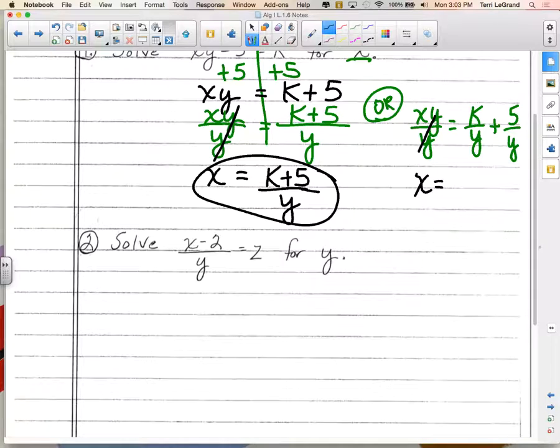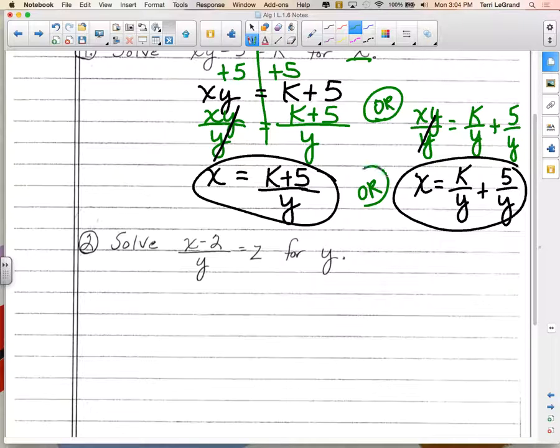K divided by y, what is that? I'm like taking 1 divided by 3. What do we do with it? We leave it as 1/3, don't we? So we're going to leave this as k over y. 5 divided by y. Just leave it, yeah. Here we go. There's our OR answer. Either answer is correct. One or the other. In our notes, I want you to have them both, so that you can see. You have a couple of options. Both answers are ugly, but they're both right.